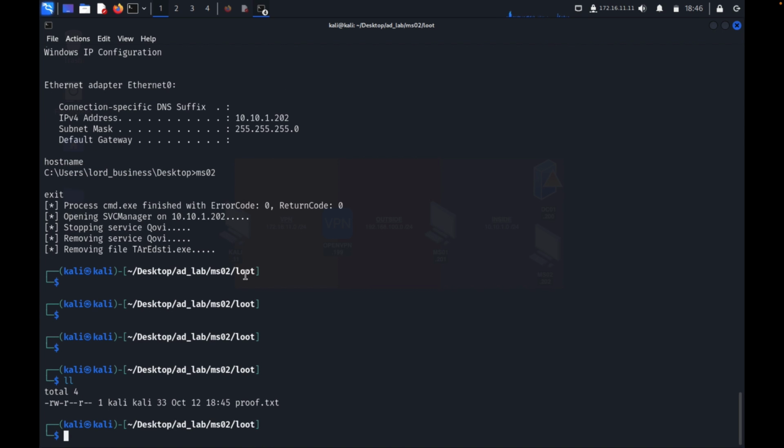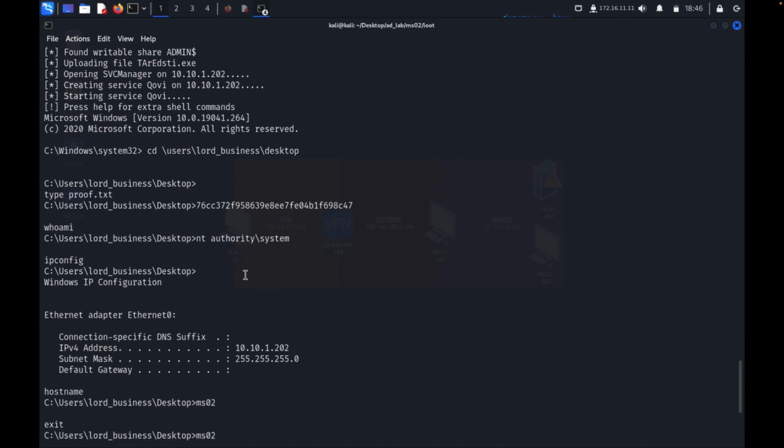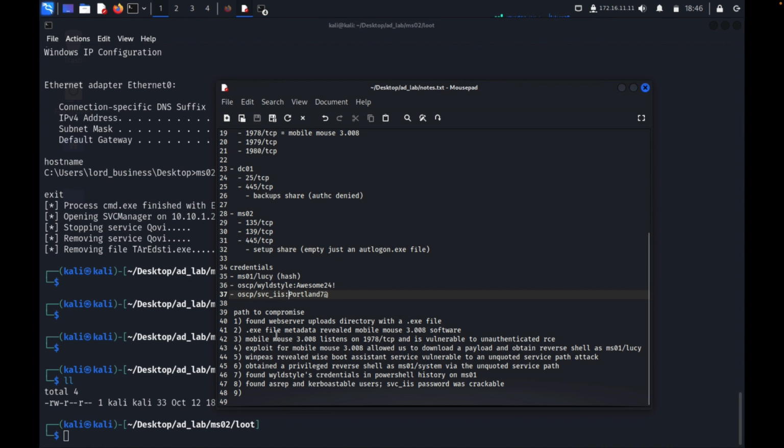So now that we've got that, let's go ahead and update our documentation to say we found an it-users.zip file on backups share from DC01. Then what did we do?